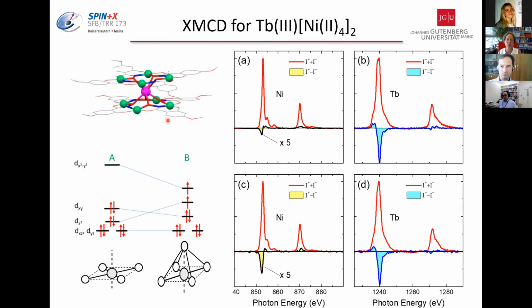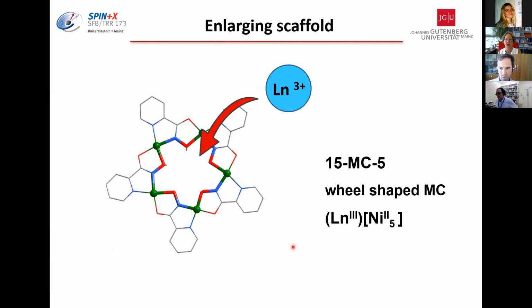So this is what we have: a spin switching between the two states, with co-ligands that coordinate or without co-ligands that coordinate. This is the picture behind. In a square planar coordination, we have a diamagnetic nickel 2, whereas in five-coordinated, we have a paramagnetic nickel 2, which then gives rise to this magnetic moment.